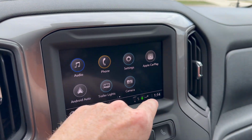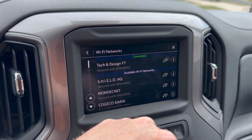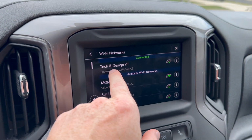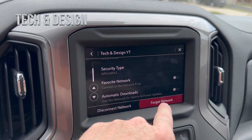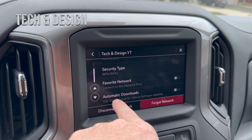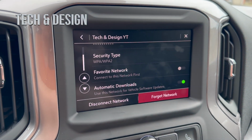So if you need to update your stuff, just go right into your settings, go into your Wi-Fi network, and then hook up to whatever is your house Wi-Fi. So in my case, this one, I just put in my passcode. But once you're connected, just tap on it, and you're going to see this down here, automatic downloads. And I can just go on and press those.